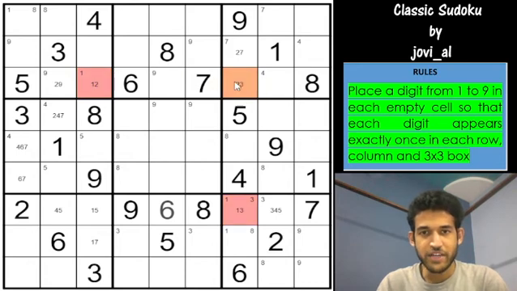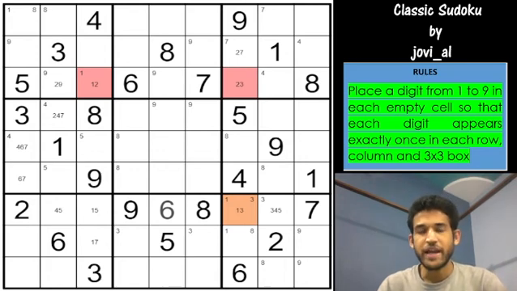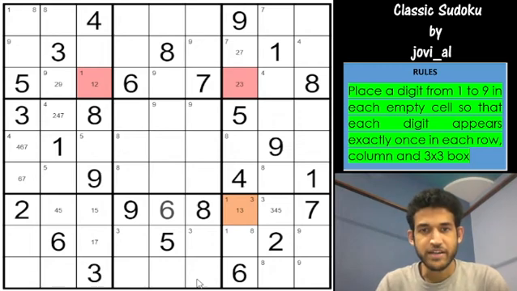So basically you identify three cells which have some combination of two possible digits out of three candidates. The three candidates here are 1, 2 and 3, right? In all these three cells you will notice that only the digits 1, 2 and 3 are present, and each of these cells has a bi-value candidate with some combination of those three candidates. When you identify such a pattern, you have to next look out for the hinge cell. This cell is the hinge cell. And what is a hinge cell? It's nothing but which sees both of the other cells.